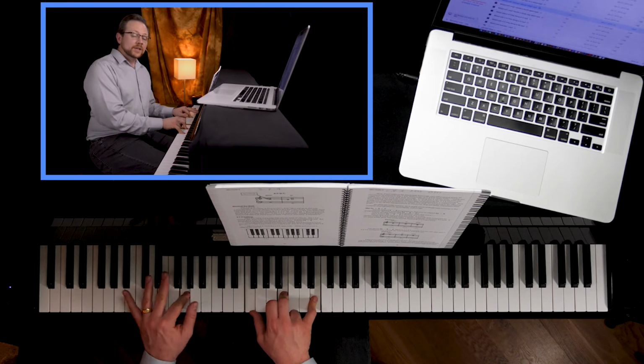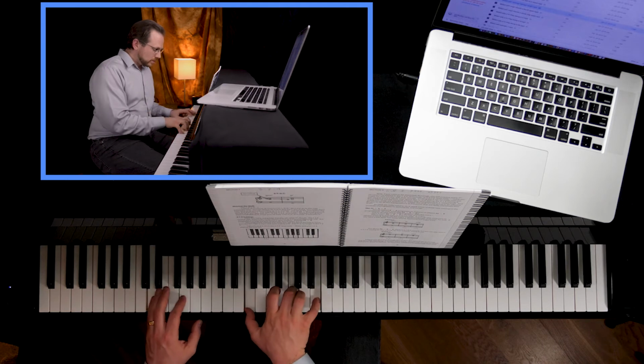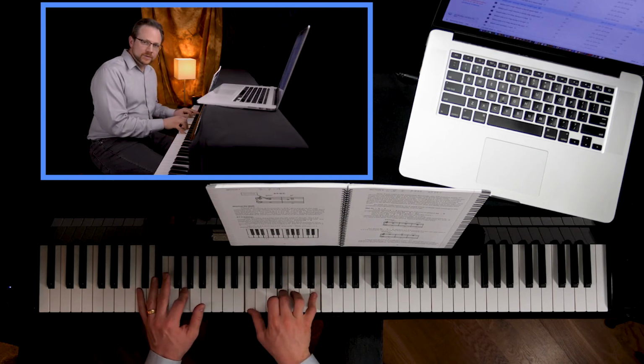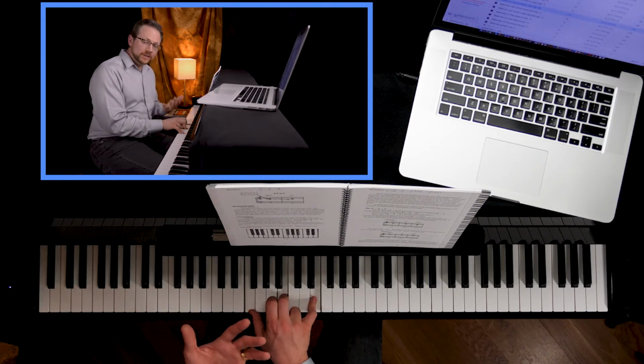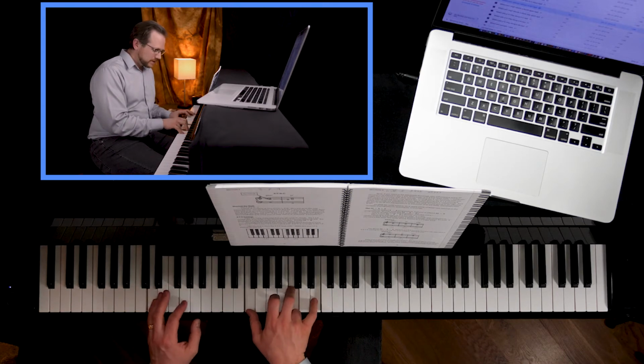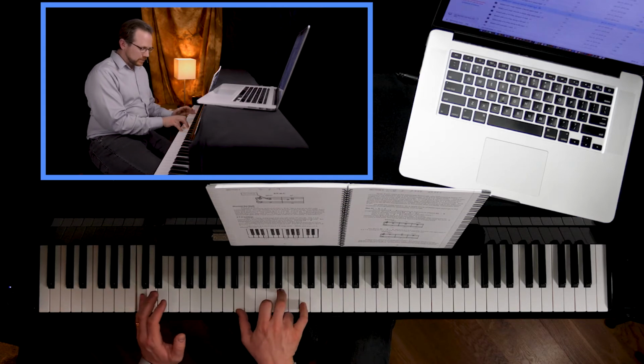If you're not, you may be saying, whoa, and that's okay. Don't sweat it. We'll go there. We'll get into all those numbers and stuff in Workbook 3. But for now, all you need to know is that secret formula. Drop the 7 down a half step, and then you can resolve to the 1 if you desire.